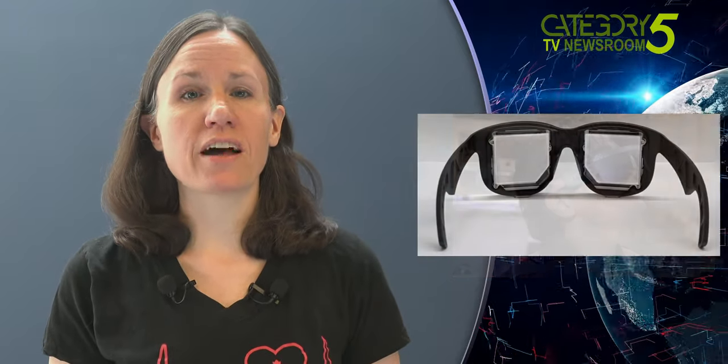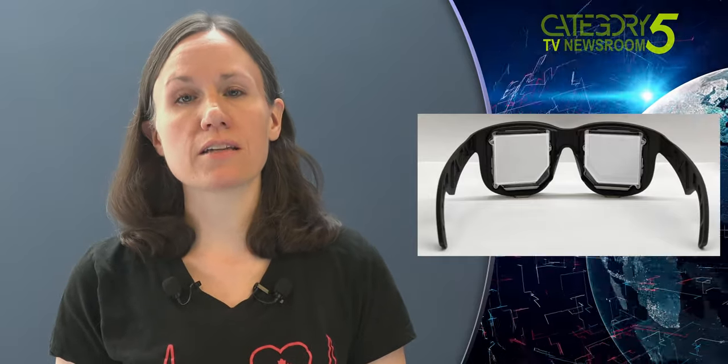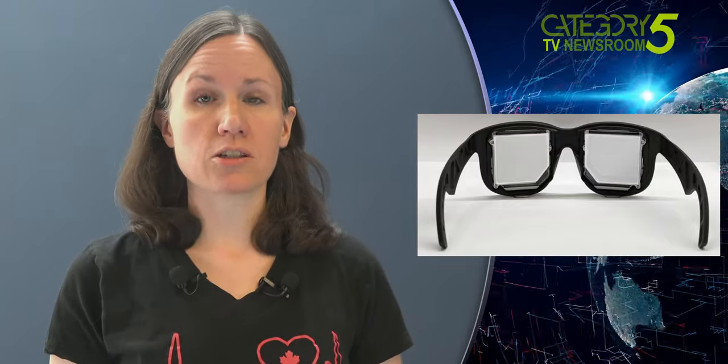The glasses can provide an approximately 90-degree horizontal field of view, according to testing detailed in a paper published by Facebook Research. The design also does away with the traditional LCD panels used in conventional VR headsets and uses lasers instead to create an image. That means pixel counting isn't really an option. It's still an early prototype with plenty of limitations.